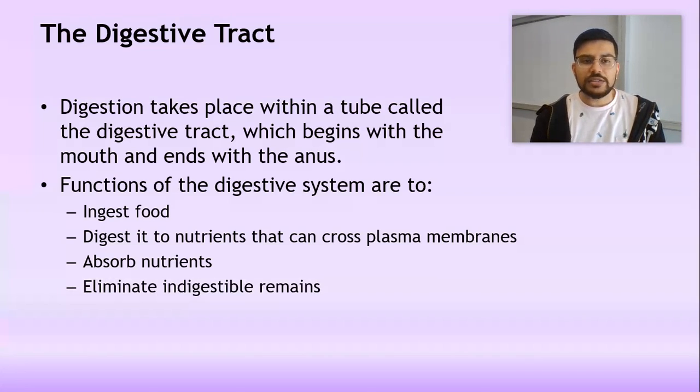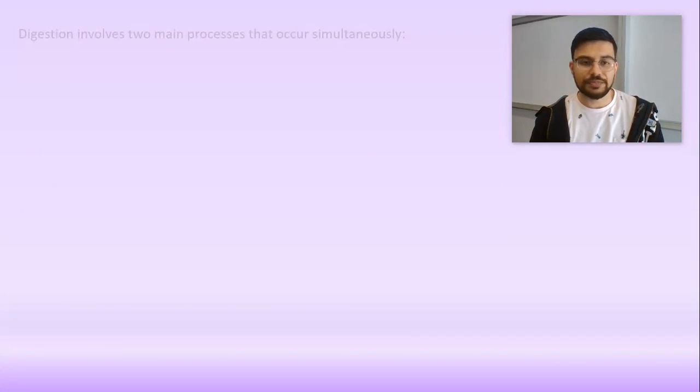The last thing is that our digestive system should also be able to eliminate things that we cannot work with. So any kind of waste that we have, anything that is indigestible, typically our body should be able to eliminate that. There's some exceptions. There's some products that we can't eliminate, which causes problems for us. But if we can eliminate them, then we will.